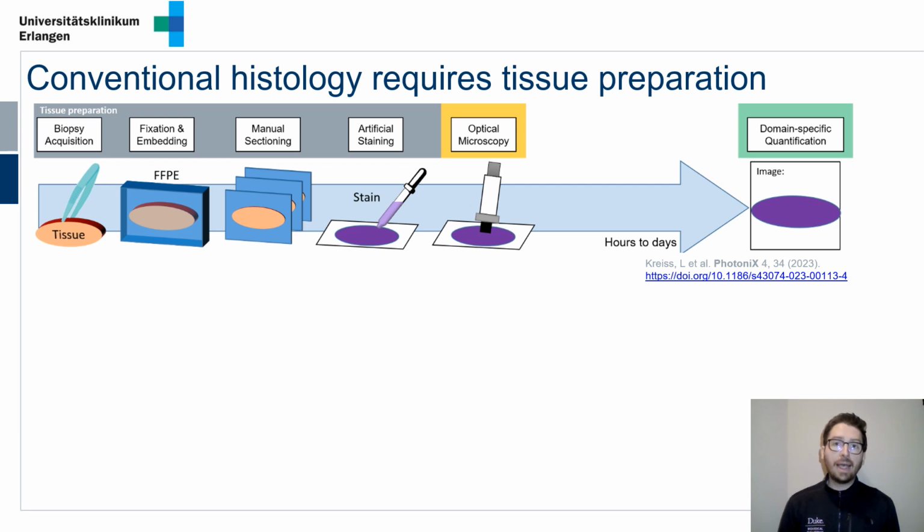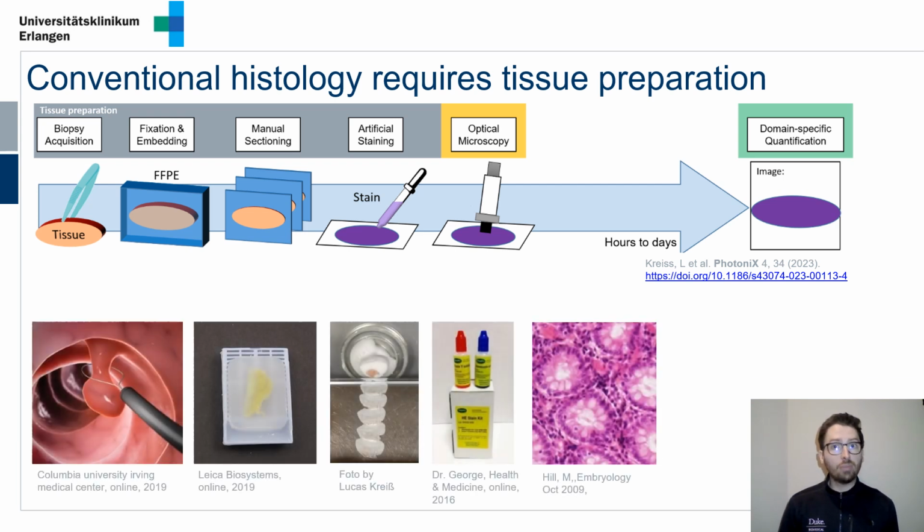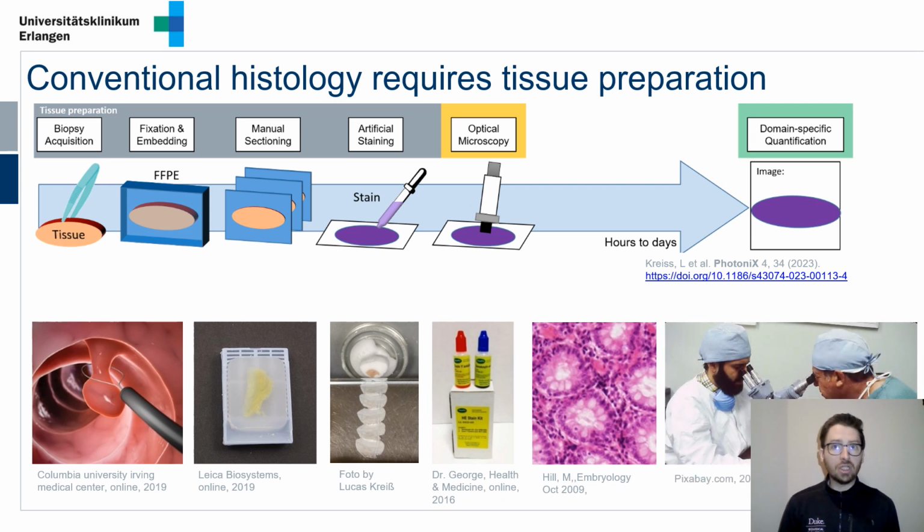Now, if you want to look at the microscopic tissue structure of these models, currently the only way to go really is conventional histology. And in this process, you need to take out biopsy samples, embed them in the lab, slice them into very thin sections, then stain them by artificial dyes, and then finally doctors and pathologists would evaluate those images and give scoring grades of high or low inflammation. This process, as you can see, is very time-consuming and also very disruptive to the tissue itself.